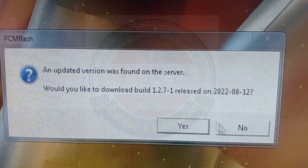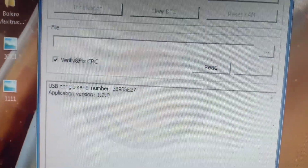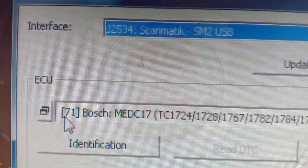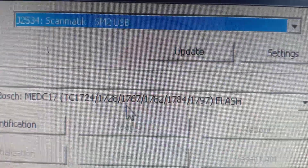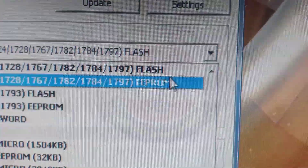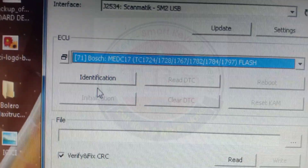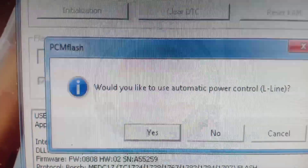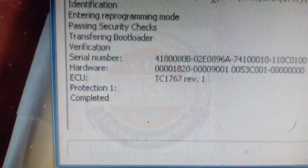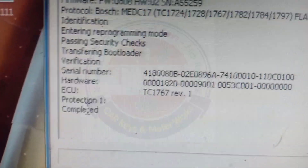Click on 'No' to skip the update. We have to select the family type: 71 Bosch, EDC 17. In this one we have the TC1767 Tricore processor — 17C55. We have Flash and EPROM, two files to read and write. Select the flash file, then click the Identification button to identify the ECU. Click 'Yes', and 'Yes' to use automatic power. Identification completed — we have the TC1767 Tricore processor in this ECU.